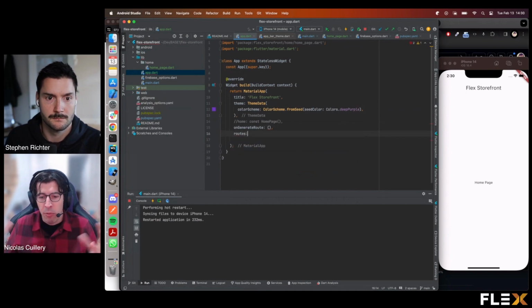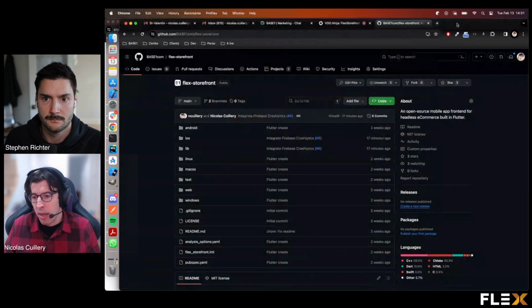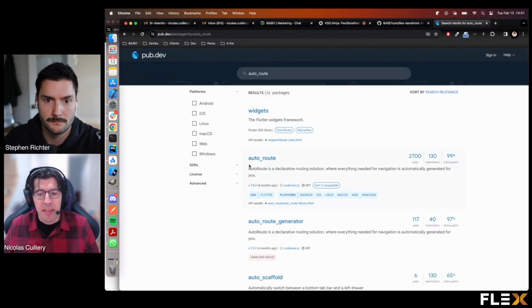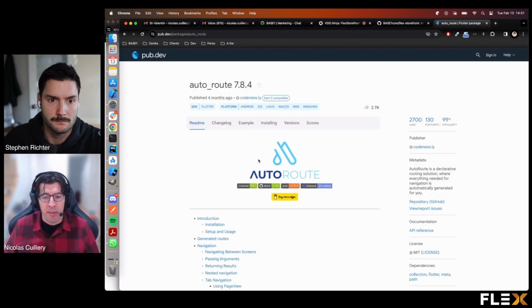So we can really have a whole application declared in the standard Flutter navigation API, but using a library like AutoRoute makes the declaration of routes and navigation patterns easier.